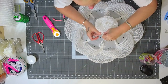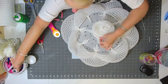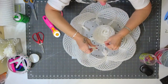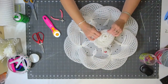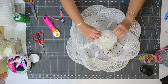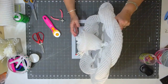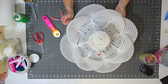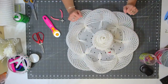So these are the 2. What I'm going to do is I'm going to take a clothespin and just clothespin it. You can use glue if you want, but we're just going to clothespin it so it's out of the way. So this is the side view. Okay. This is a snow drift mesh for a Christmas rose.